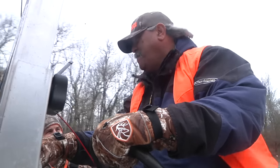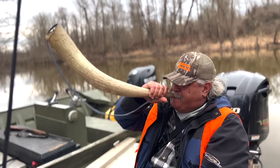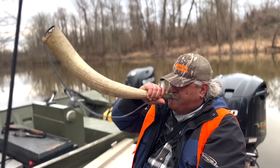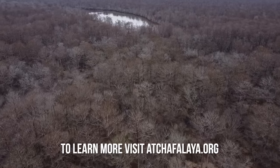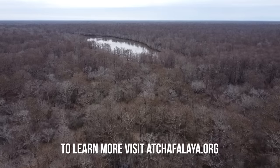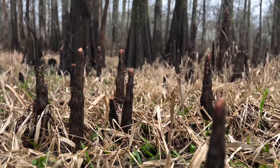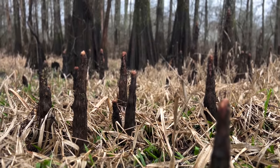My name's Russell McKigney. I am actually from Springfield, Louisiana, but I was brought down here with my uncle and Charles. Started hunting down here in the early 90s. Been hunting here ever since. But the basin itself is different. You don't have a lot of people back here that you see all the time. You get away from society altogether. It's a sportsman's paradise. It's great fishing and great hunting down here.